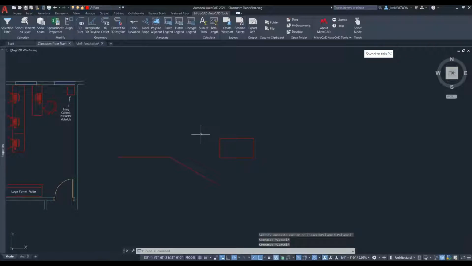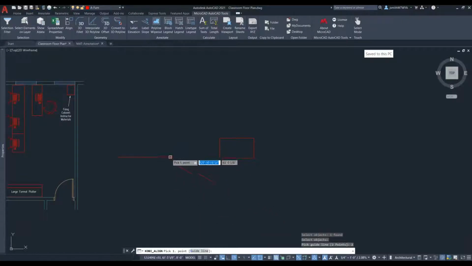And really quickly, my layout tabs at the bottom tend to make my screen jump, so I'm just going to turn those off so that I don't have that problem. So what I do is I just click on the Align tool first up here, and it's asking me to select objects. So I'm going to select the object first, hit enter, and then pick a guideline. So I could just pick this line, or the other option here, the linked option down here, is 2 points. So I'm going to click that one, 2 points.